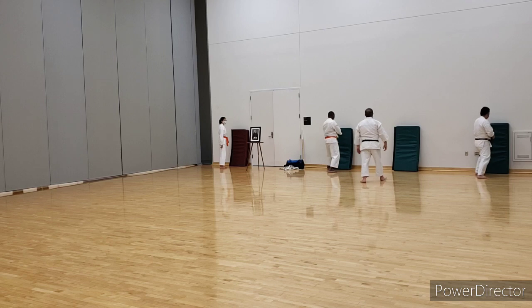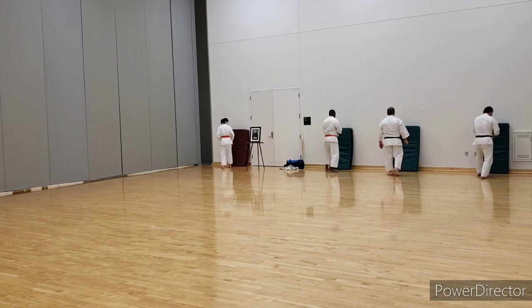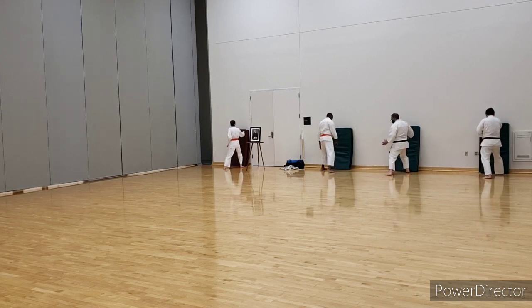Here we go. This is your right hand. Switch your feet to your right hand. Put your weight on there, your body sideways.